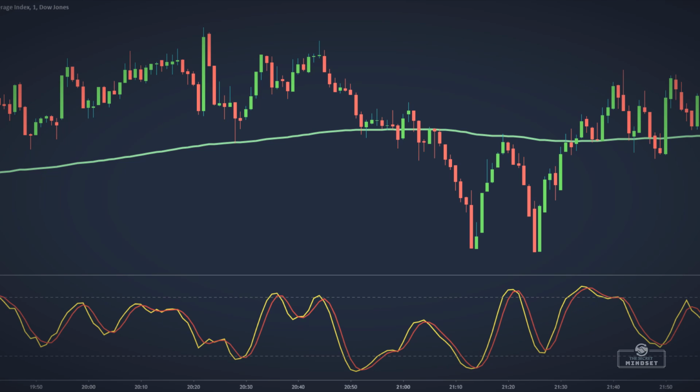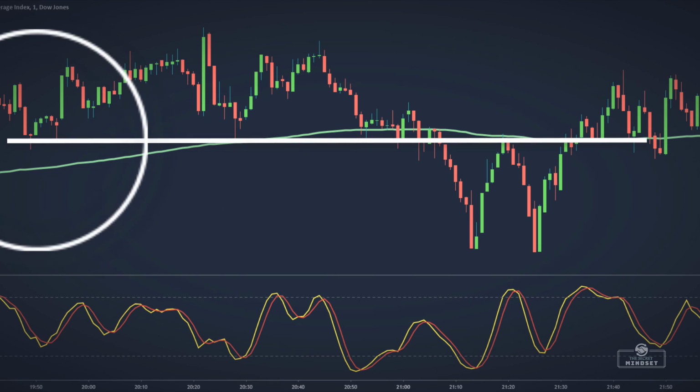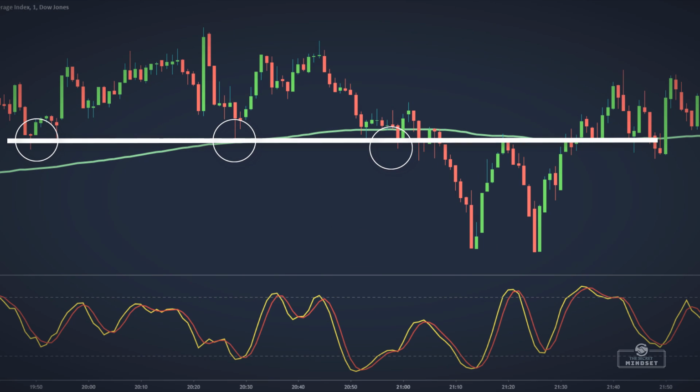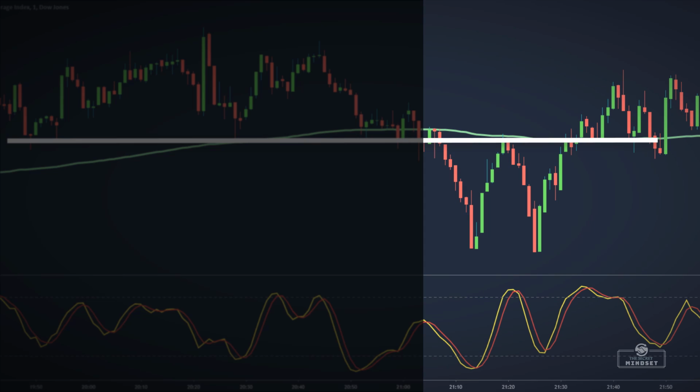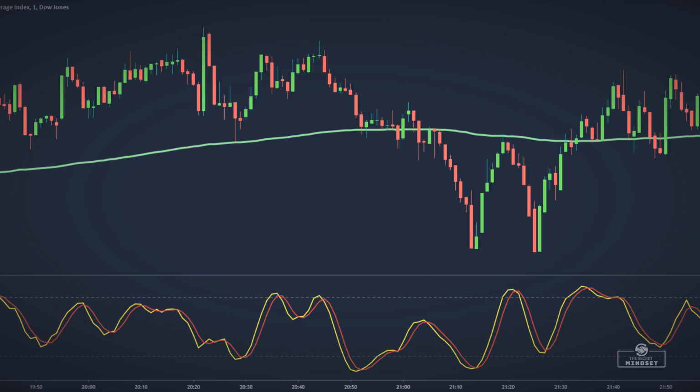Here we have a short scalping trade. We have a clear resistance area right around here. The 200 EMA serves as a dynamic area of support and resistance. And around here we have our confluence area. We have a hidden divergence on the stochastic, and once the stochastic lines crossed, we had the confirmation we needed, and the high probability trade was on the short side.